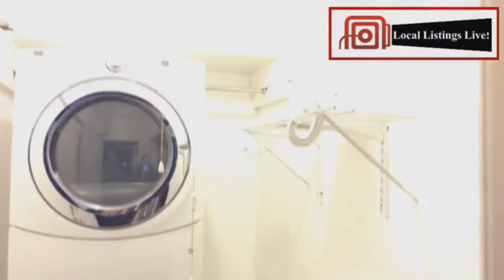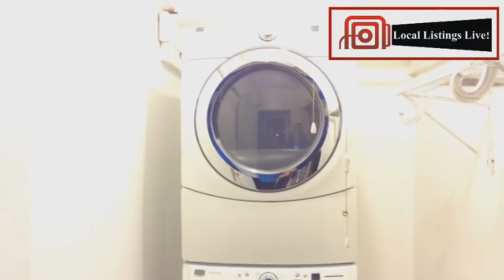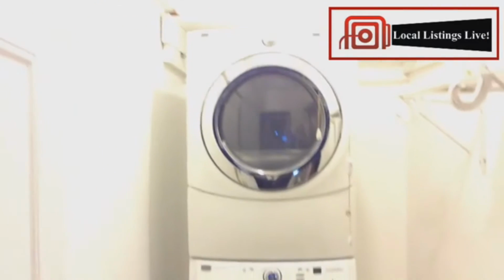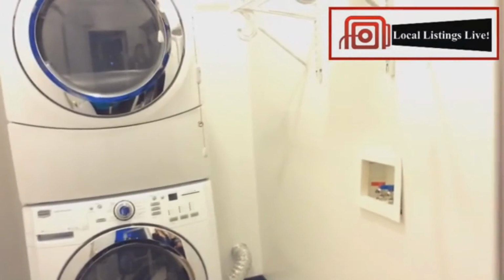Yes, that's correct. My husband and I recently got married, and we decided to sell our houses and buy a new home, and so we didn't need two washer and dryers anymore. Yeah, I don't guess so. You might have double the clothes, but you don't need double the appliances. That's correct. And you got all these great shelves up here to put your laundry detergent, all that, and even a rack back there you could hang some stuff on. So really a great space.